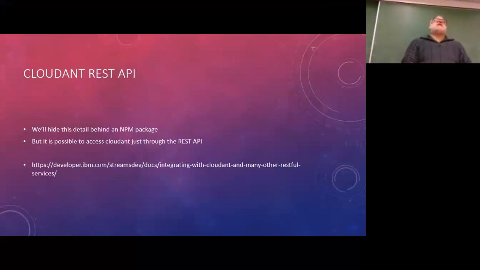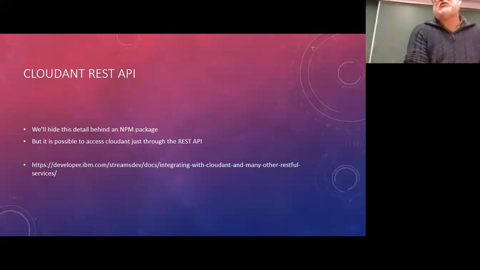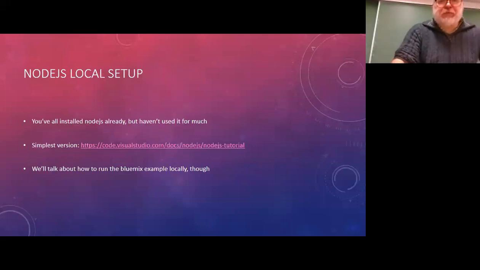In any case, the URL that is in here in the slides actually has a fairly decent description of RESTful apps itself and talking about why CloudEnt is a good example of a RESTful API. And it then also talks about the ability to use tools like Postman to integrate with other AI applications that also have RESTful APIs. I'll leave that at that for right now.